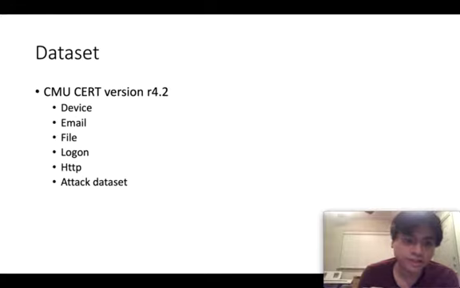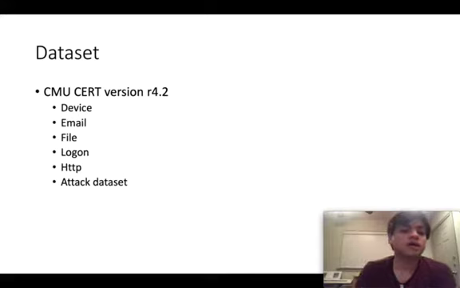And HTTP is a log of connections via the internet. For example, Bob accesses www.google.com at 5 p.m. November 30, 2020.